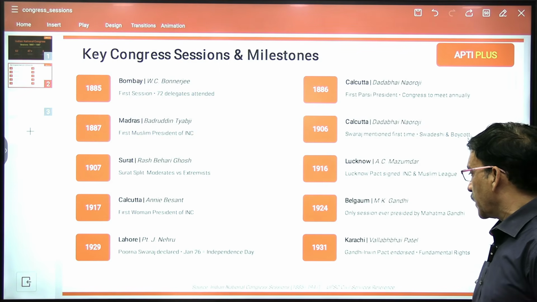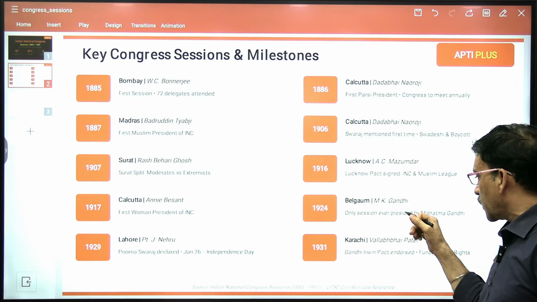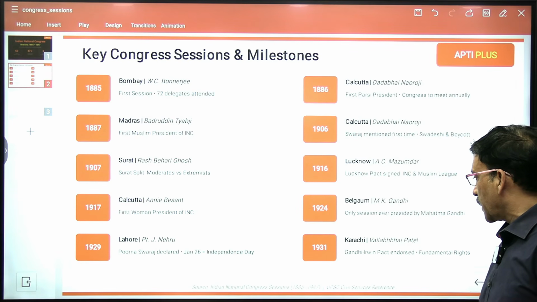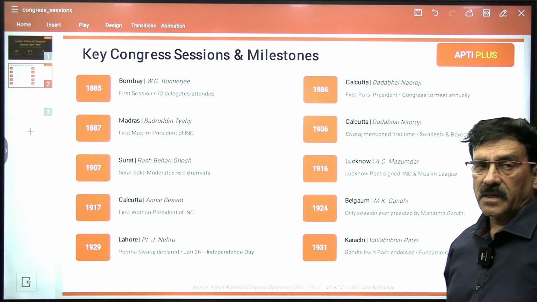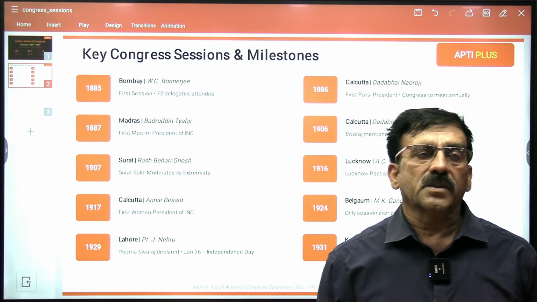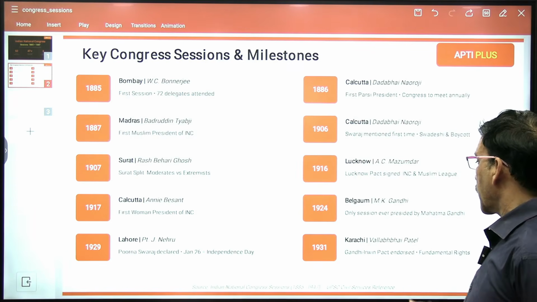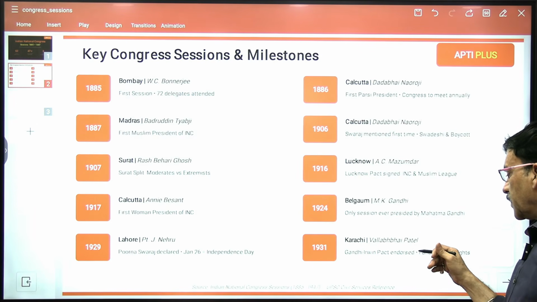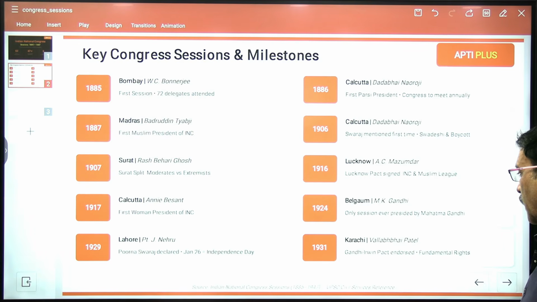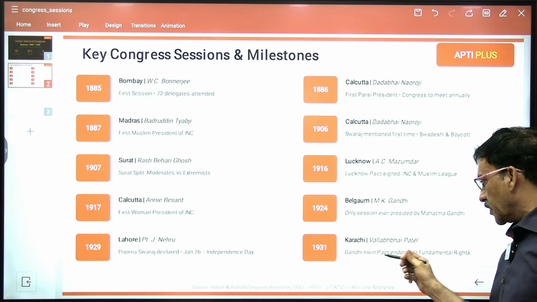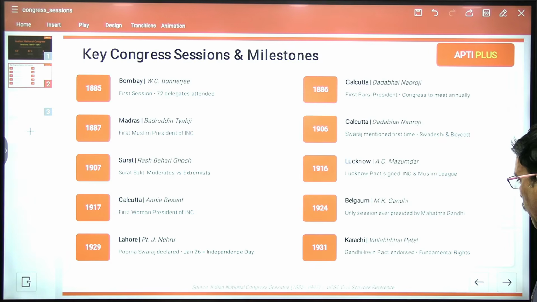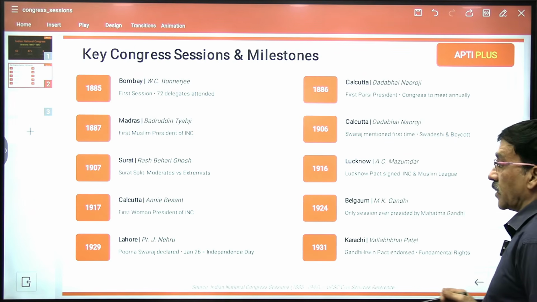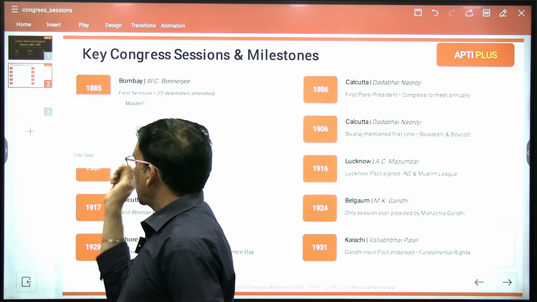Belgaum session is the historic session. First and only once Gandhi presided Congress, that is Belgaum, which is in Karnataka today. Why? Because here a pact got signed between the Congress and Swarajist. 1931, Karachi is equally important. Here, after the suspension of CDM, Gandhi signed Gandhi-Irwin Pact. This session is important because here Gandhi-Irwin Pact got endorsed basically, and here resolution of fundamental right was passed to pacify the youth elements. So now, this was simply introduction.